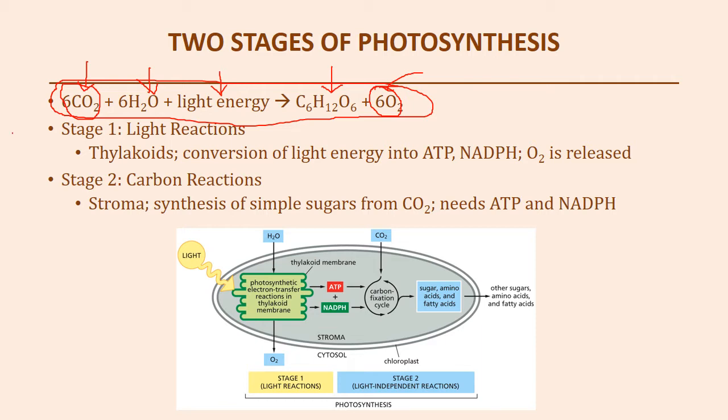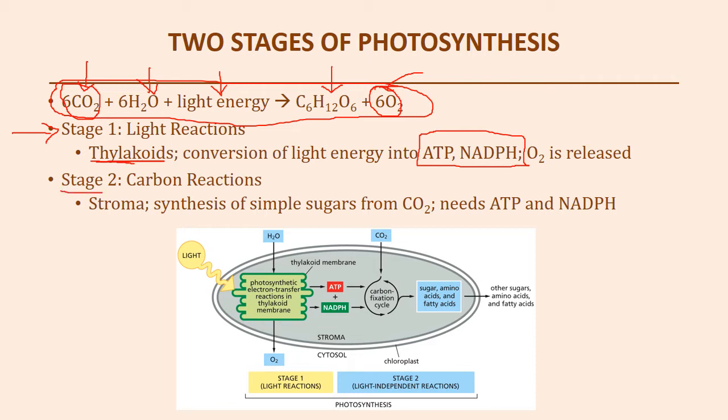Over here, it just reminds you that stage 1 of photosynthesis is the light reaction. And for that, the location will be our thylakoids. And the main purpose is to utilize exposure to the sun's energy and convert it into ATP and NADPH. Now, I don't have to tell you, because by now we should be little experts on this, that the ability to produce ATP and NADPH is so because they are both activated carriers, and they're basically harvesting the energy from the sunlight in an intermediate form until it's ready to be passed on, which is what occurs in stage 2.